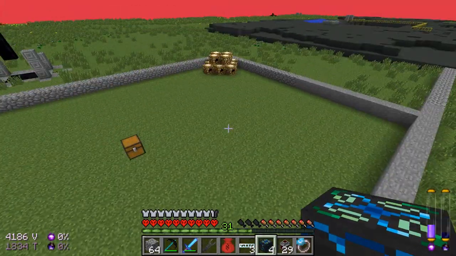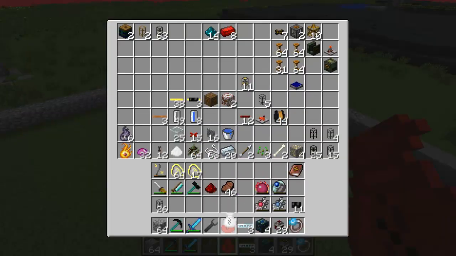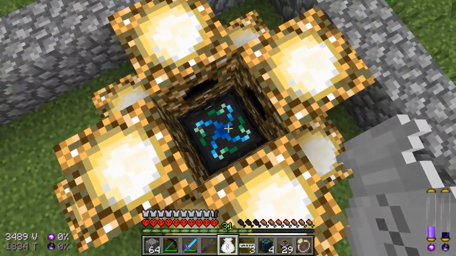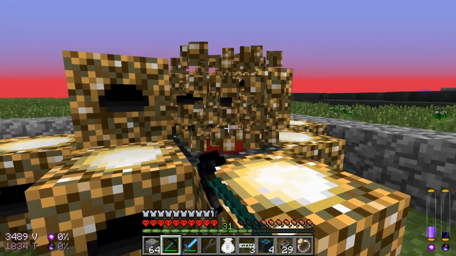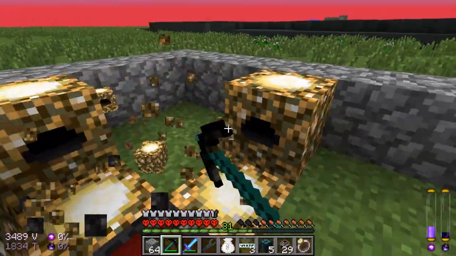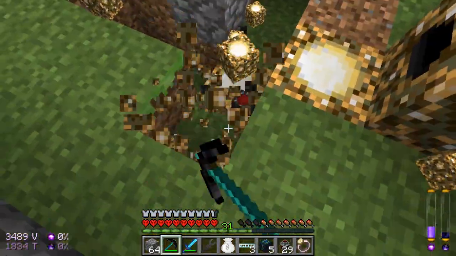Now, I'm not sure how I'm going to have everything situated. I might have a shovel in here. Shovel, no shovel. So let's deconstruct this entire rig, drain out all of the remaining EMC from it, and then get started on a new design. Now you're probably confused at why I am doing this at this early stage in the game, though you will not be confused in a second.